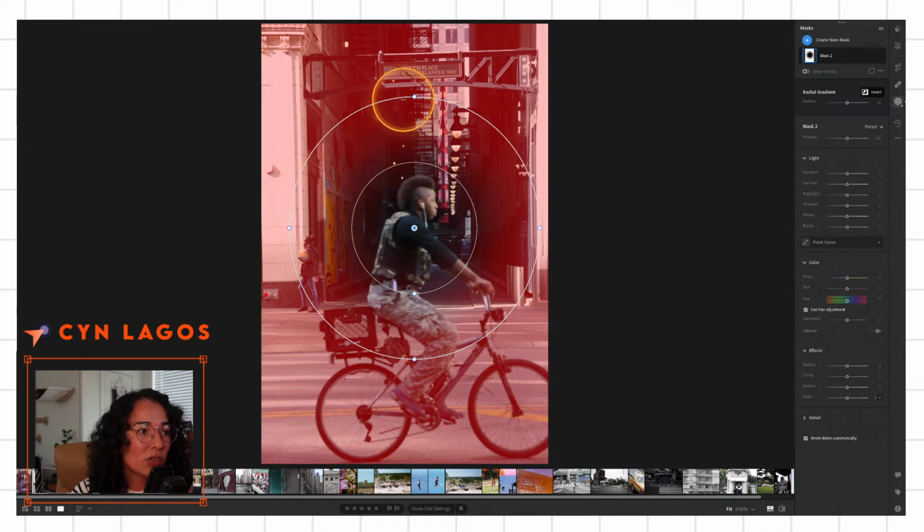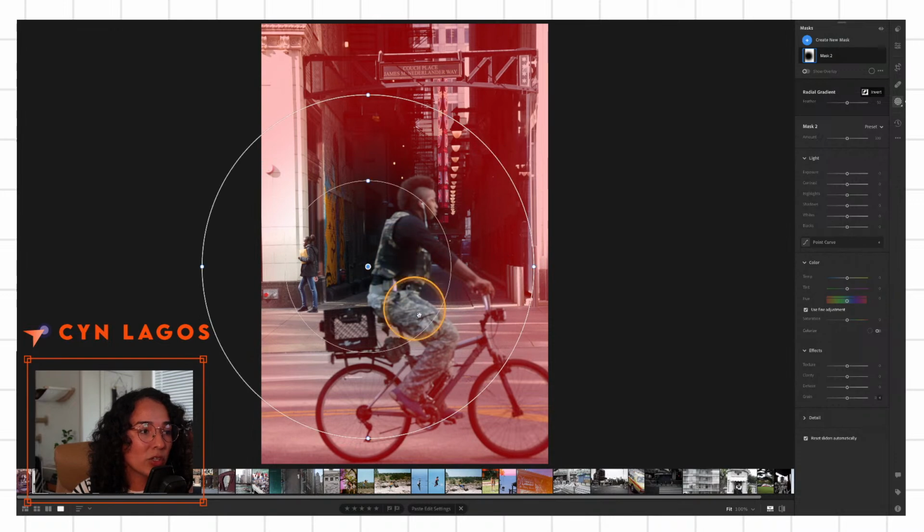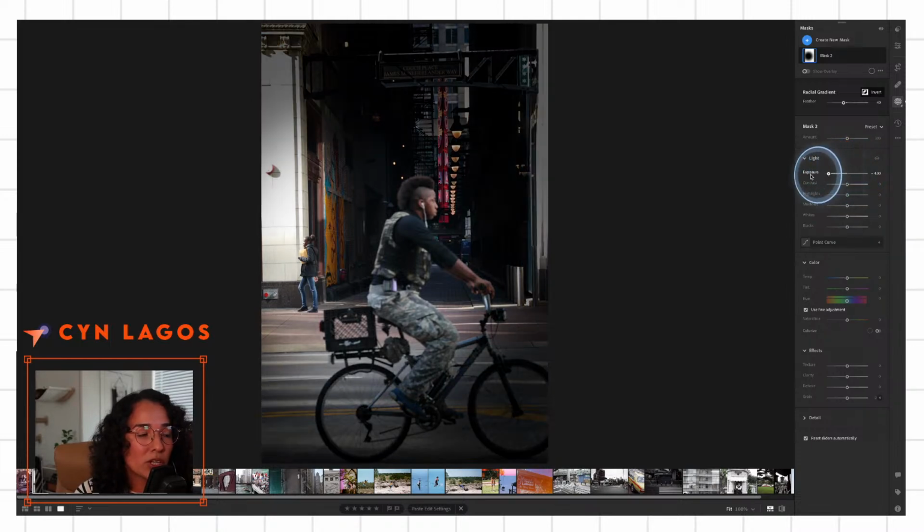Now I don't want it to be solely focused on him because in fact, my focus ended up on this person here walking behind him. So I might want to do something where it includes both of them, something like that, right? So we're helping the viewer navigate my image, and adding this vignette is what shows where the focus is, right? So we're gonna go into that panel that now happens within our mask, and we're gonna start to change some of these properties. So let's change, for example, the exposure, and you can start to see how that starts to look, right? The opposite.